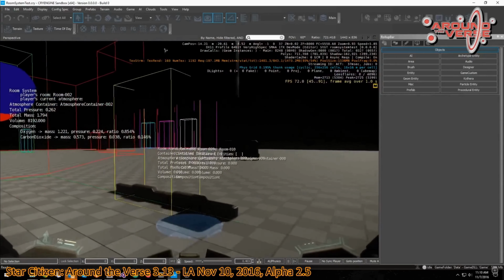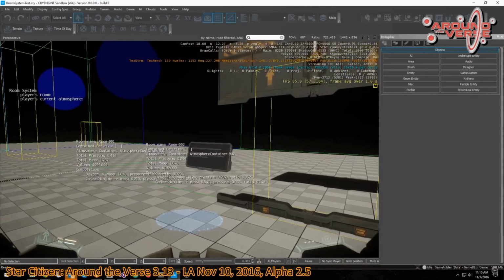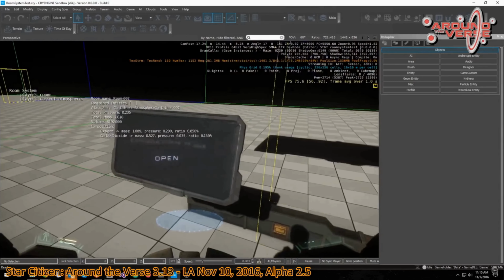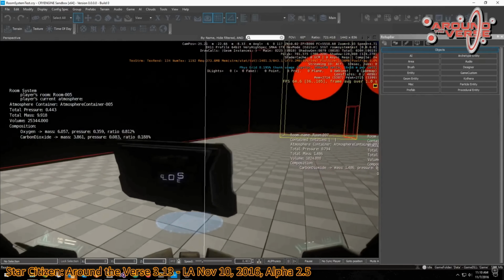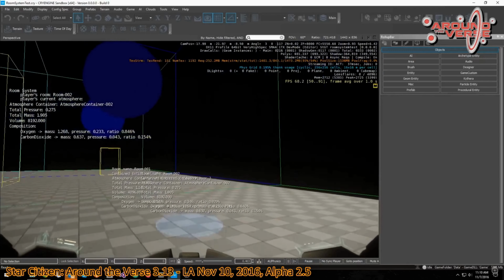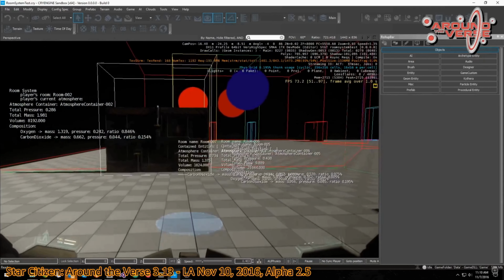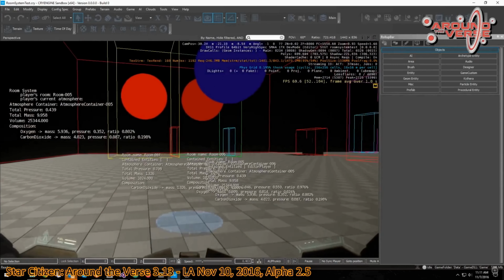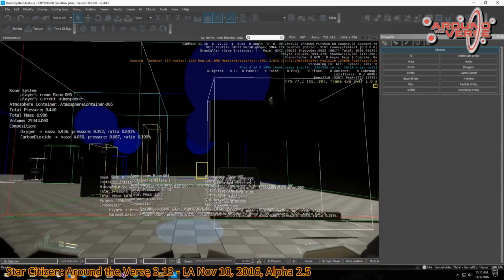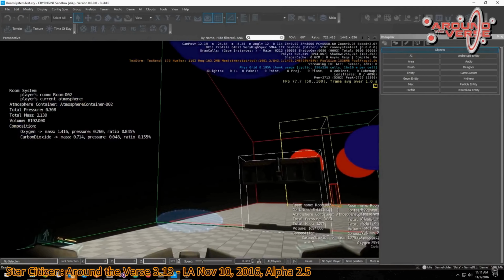Now, having a system like this is really nice because it allows for more emergent gameplay. I could, for instance, close this door and close this door off and keep the depressurization localized to a certain space. Or I could reopen the door and allow for the oxygen levels in the other room to fill up this space so that the people on this side of the space station don't die.